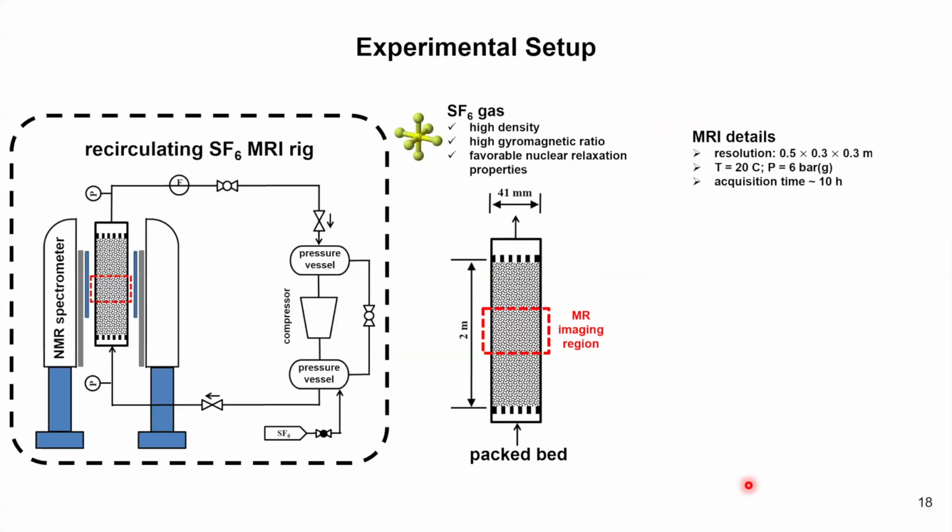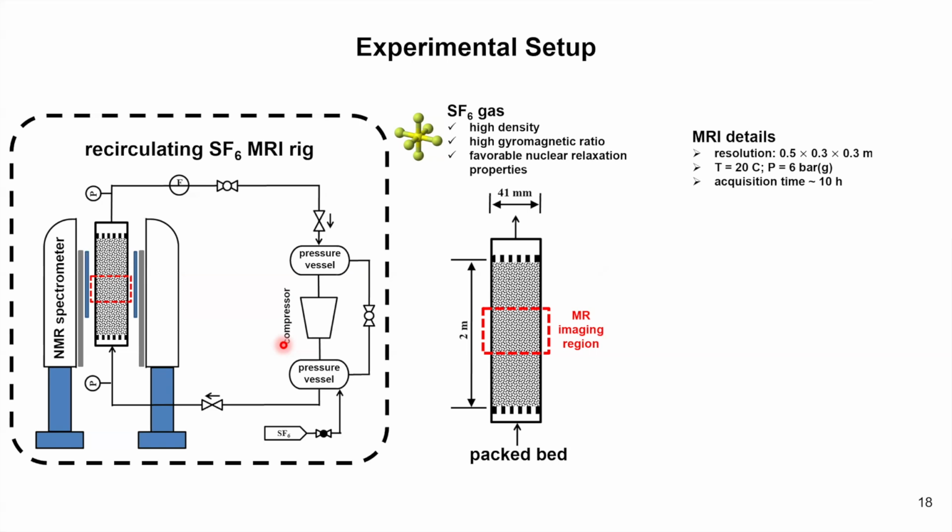So that's the background. The experimental setup: we stick our packed bed, which is 2 meters long, actually through our magnet here. For a fluid, possibly slightly counterintuitively, we're going to be using gas. We're going to be using SF6. And this is partly because the application uses gas, and it's a little bit easier to talk to the industrial engineers if you are using a gas when they're thinking about hydrodynamics of the gas, even though water or liquid should be okay.